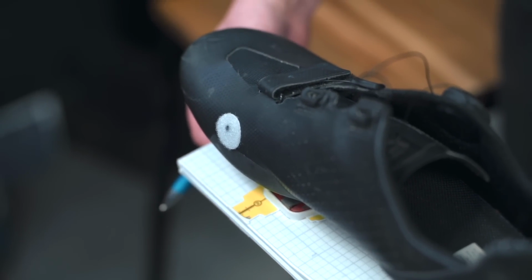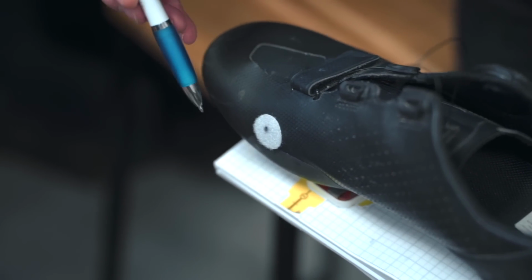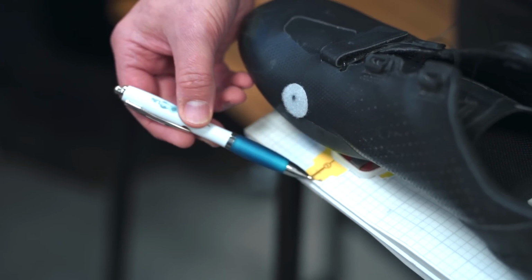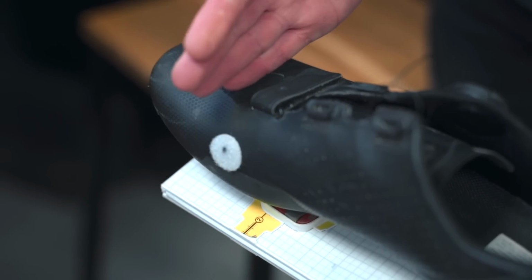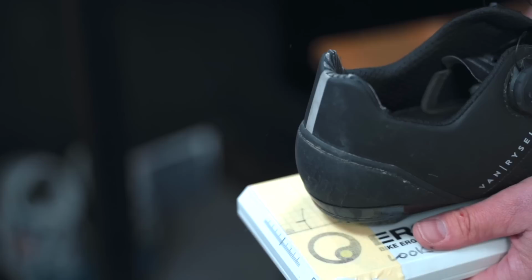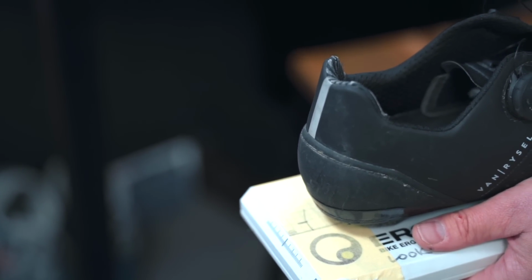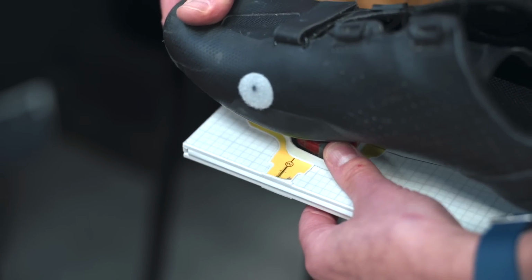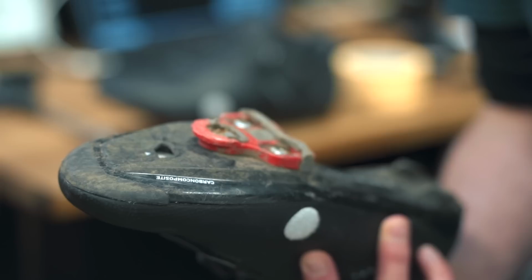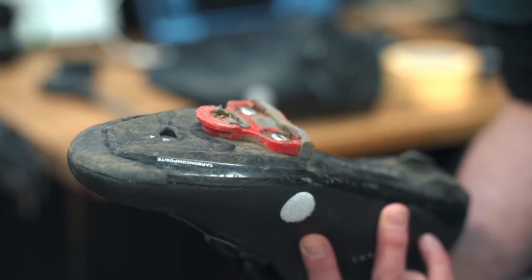So this is pretty good shape in terms of its position, because what we're looking for from the centre of the metatarsal, we want that axle to be pretty much about 1 centimetre behind, so we're not literally pedaling on our toes. That's at about maybe 11 or 12 degrees. So it might need to come in more to suit your body. So cleat position wise, you've done quite a good job on that. It's just a shame that they're absolutely shot.